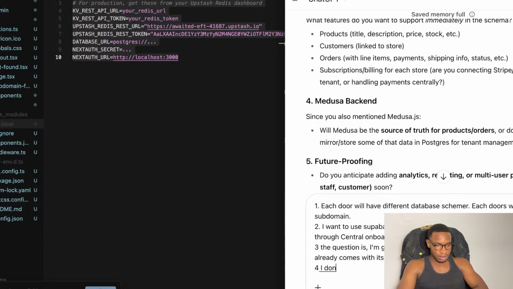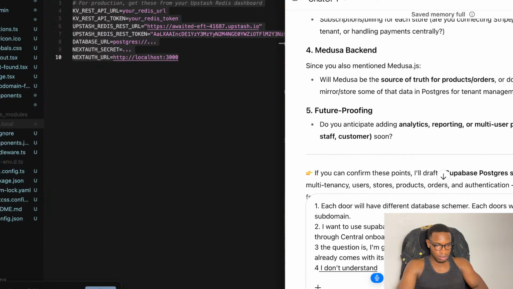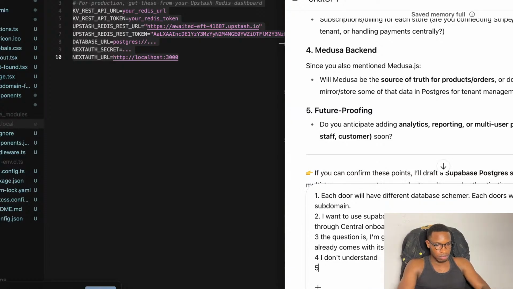I don't understand. Yes, but not now. Our main task is to focus on implementing the multi-tenancy and the Medusa backend.